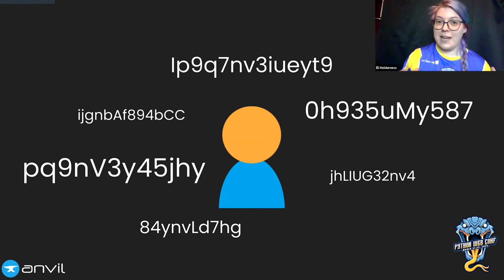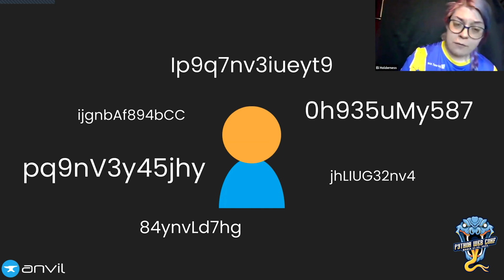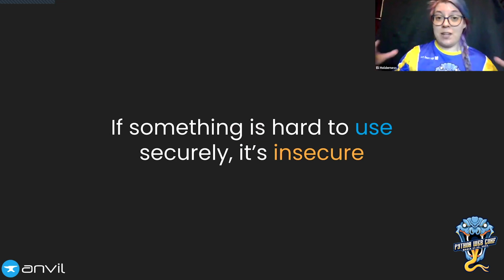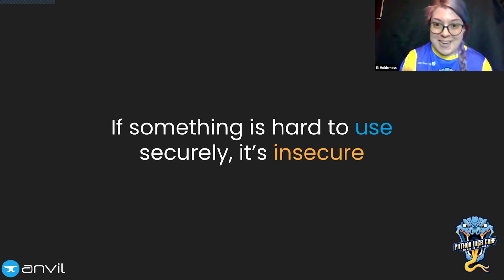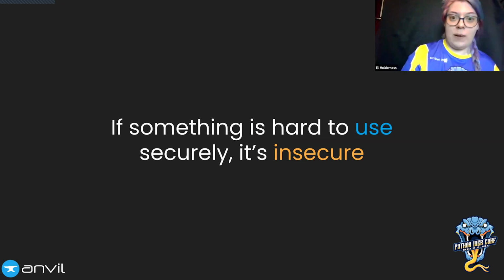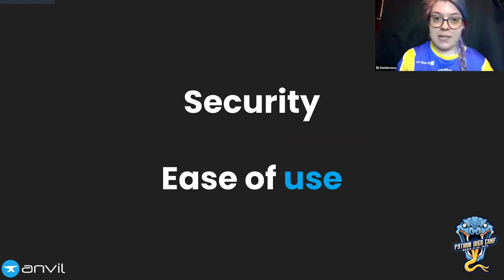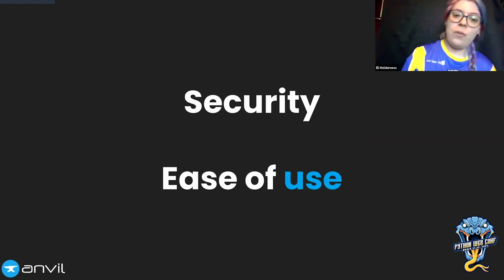This isn't particularly usable. And what you end up with is user behaviors that compromise the security of the entire system, password reuse, for example. So if something is hard to use securely, it's not really secure. You've got to make it easy to take advantage of the security benefits. So now we have two things to consider: security and ease of use. It's easy to think of these two things as being in tension, but actually you just need both.